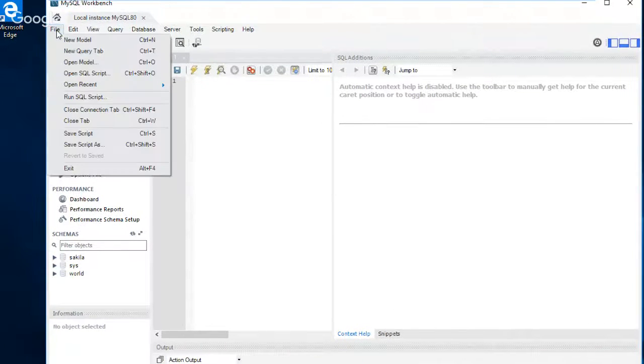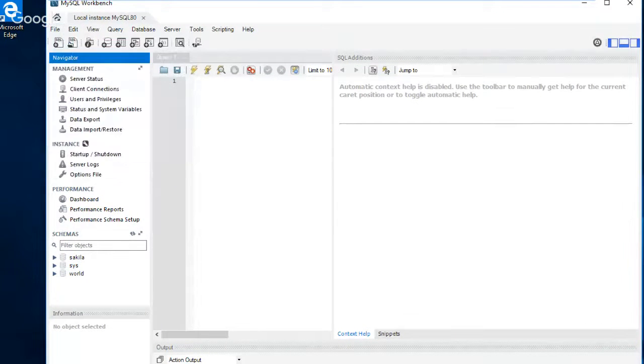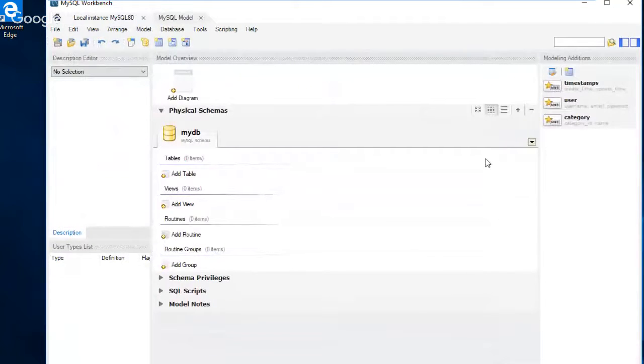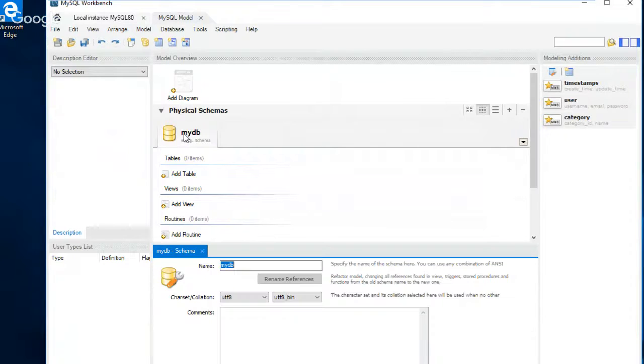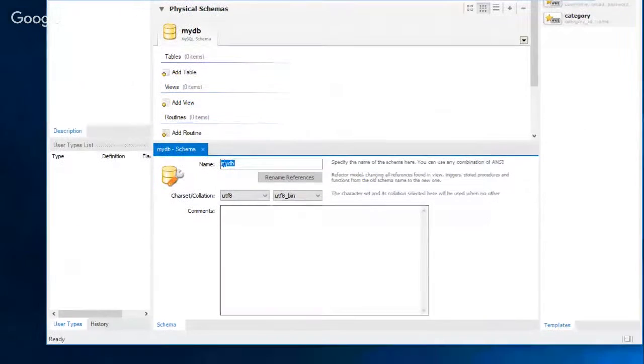if you do File, New Model, it will give you a thing here, and where it says MyDB, we can change that. If I click on that, and we'll do this again, but I'm going to double click my model, and I can change the name of this database down here.